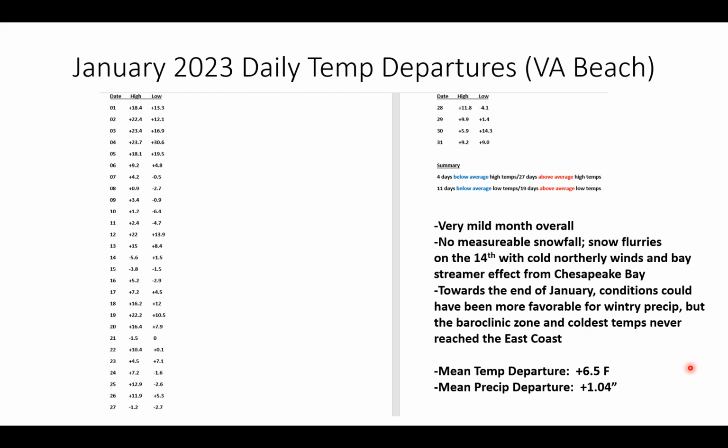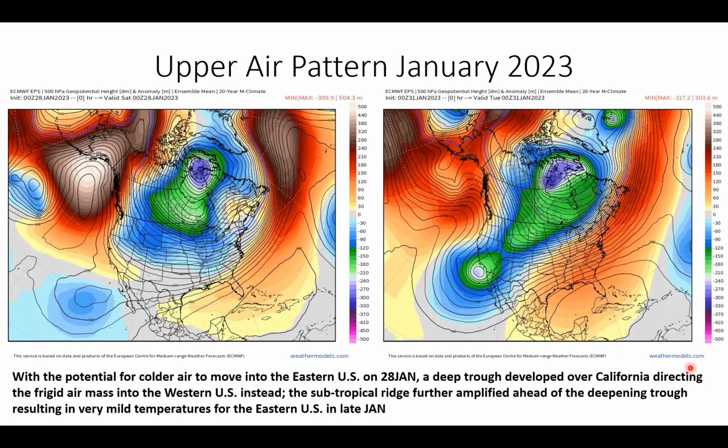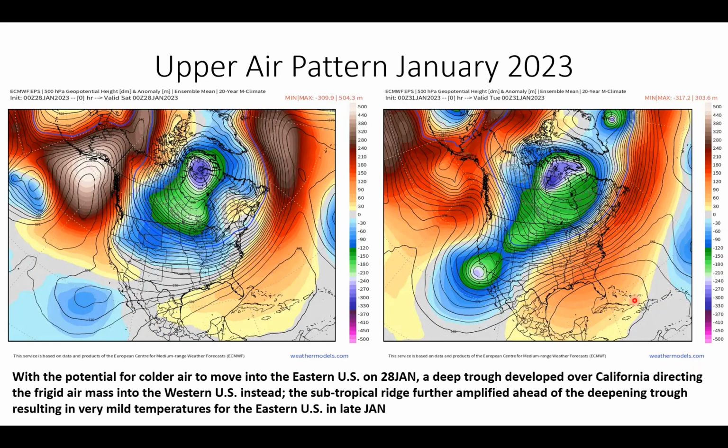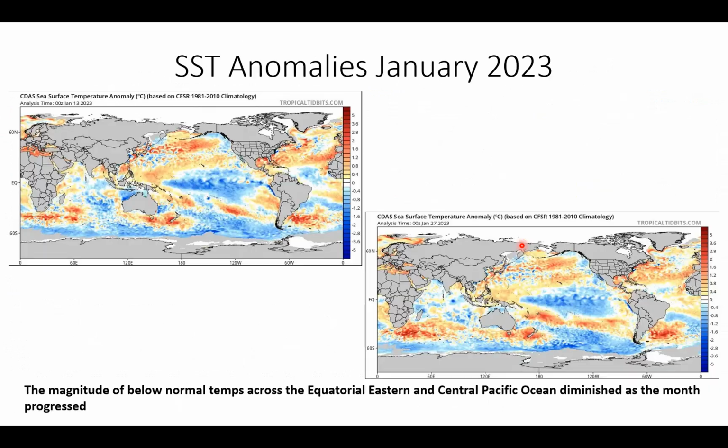It was a battle at this point by late January between this ridge right here and this colder air. This Arctic air was trying to work its way southeast, but when you run into a ridge of this magnitude, it just can't go any further to the southeast. It's like running into a brick wall. And so it was a battle between the southeast ridge and the colder Arctic air upstream in the troughing, and the ridge won. The ridge won that war.